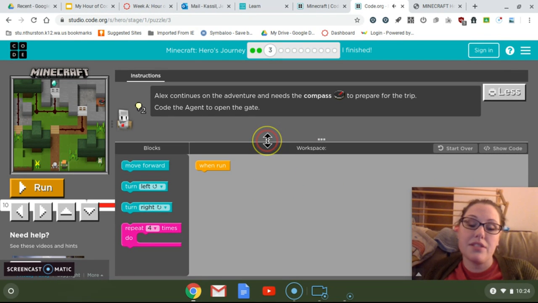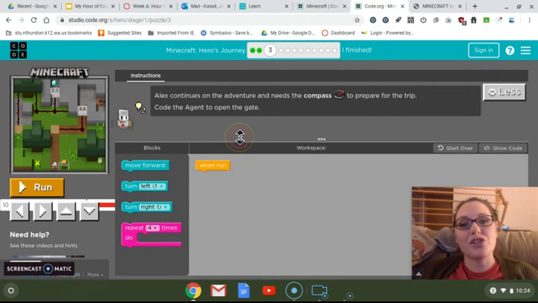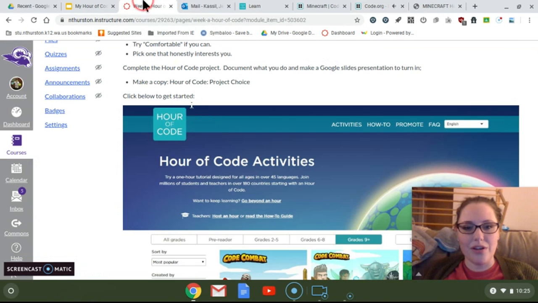Even though it said that it was intended for a low grade level, there's a lot of room for challenge. And each of these little puzzles has advanced and secret options in it. So you can really go for maximum if you want, which I would recommend you do. So that is how your first assignment should work.